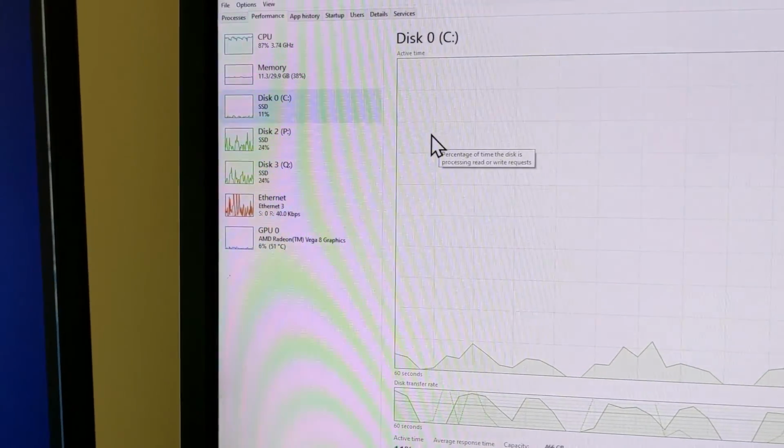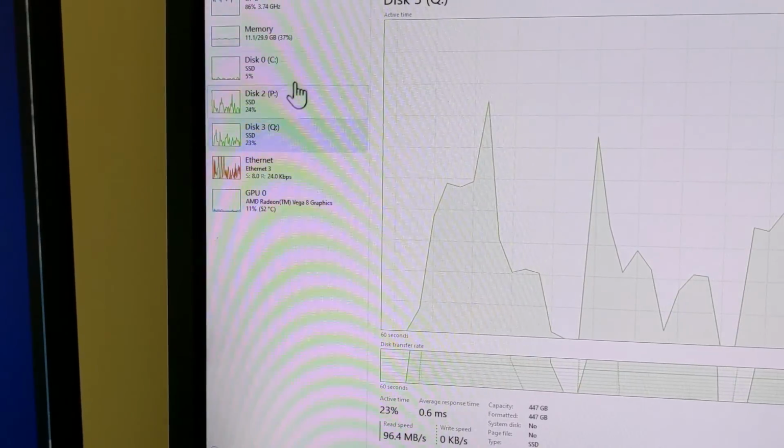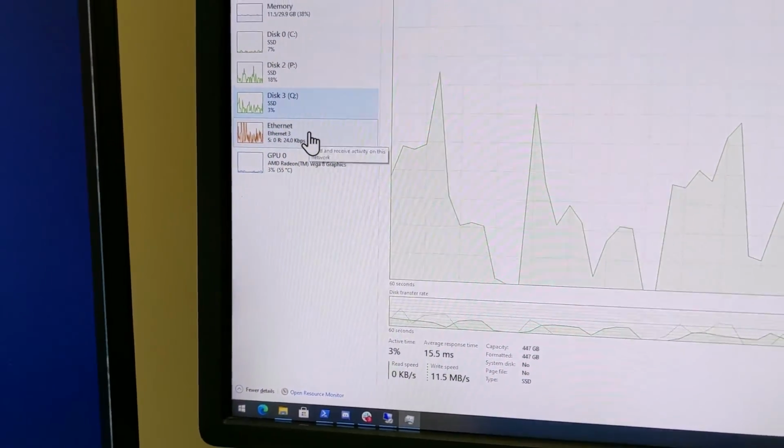This one puts out a plot about every 7 hours. These two, the SSDs, put out a plot every 9 hours. So between the 3 of them, every 9 hours I got 3 plots. And then it copies it up to that server over there.